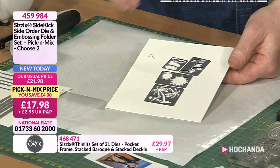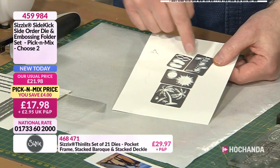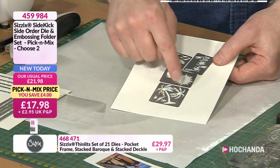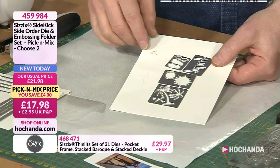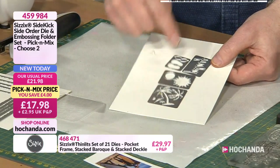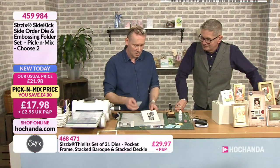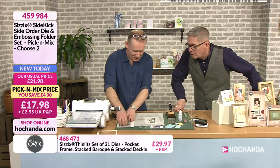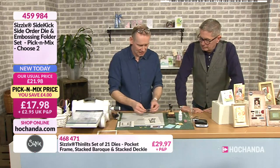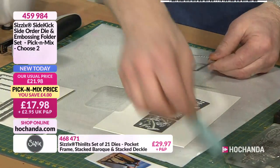Now, it's not just the dies, it's how clever it is and how well they've been put together. Everything is done for you. All the elements are on the separate dies, so you're not going to have odd little dies all over the place. Everything is together. Great little set, but not just that. We do get our little embossing folder as well, which just happens to be the sea or the waves, doesn't it? It does indeed. And we're going to use one of our deckle edge dies as well.